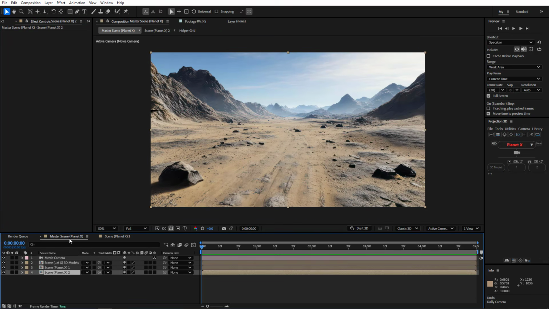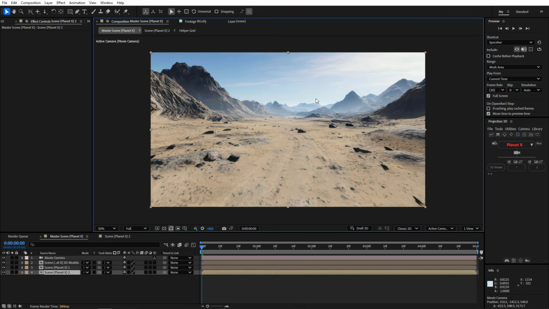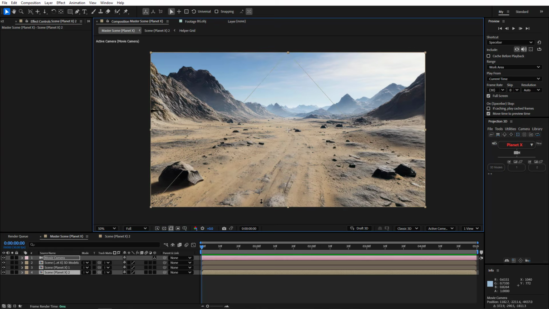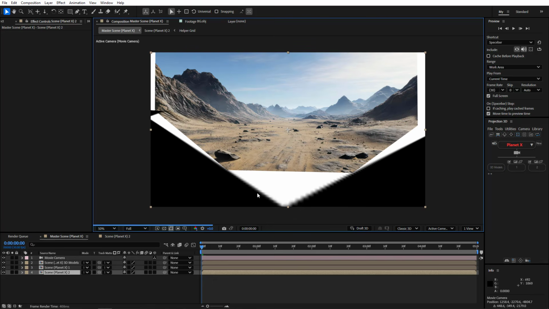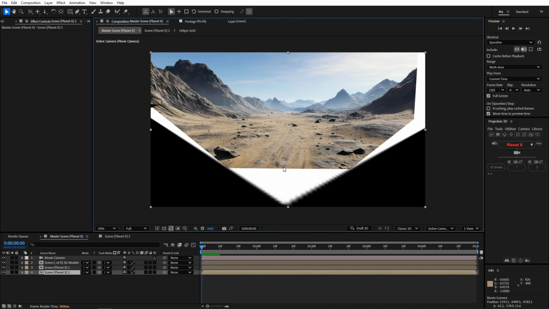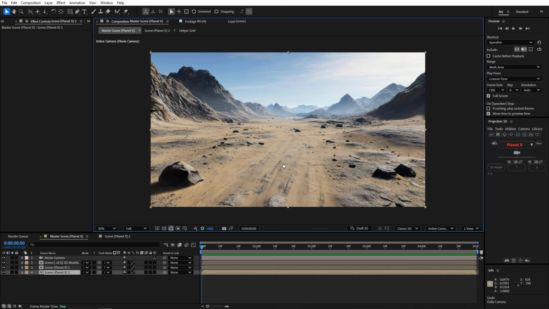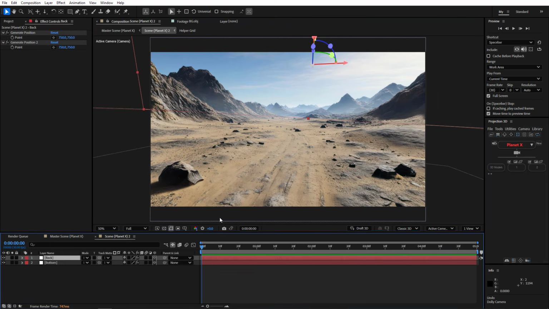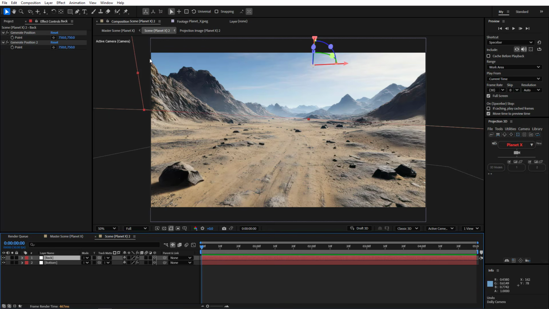Let's take a look. Hold Alt, and using the left mouse button, try to move the camera. As you can see, this is no longer an image, but a 3D scene, and we can move around in it. Actually, we can consider the scene complete and start animating the rover. But let's make it better. Let's create these rocky mountains on the sides to make the scene look more realistic.